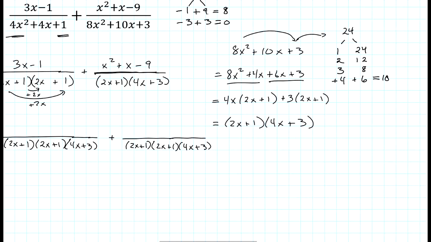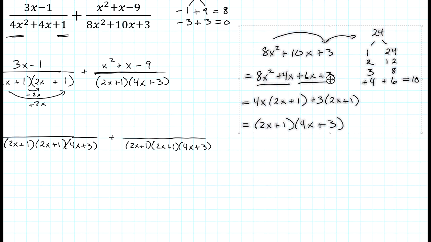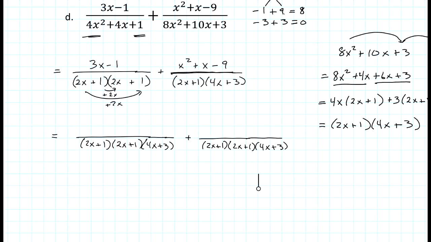And again, I want to make a little more room here. This problem's no joke. We've got some work to do. All right. So the first fraction, we needed to tack on a 4x plus 3 in the bottom. So that means I want to multiply by 4x plus 3, top and bottom of this fraction. Let's distribute that out. That's going to give us a 12x squared, and then plus 9x minus 4x minus 3 when I FOIL those. For the second fraction, we need to tack on a second 2x plus 1.